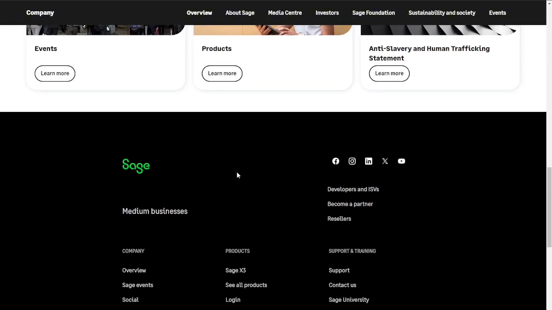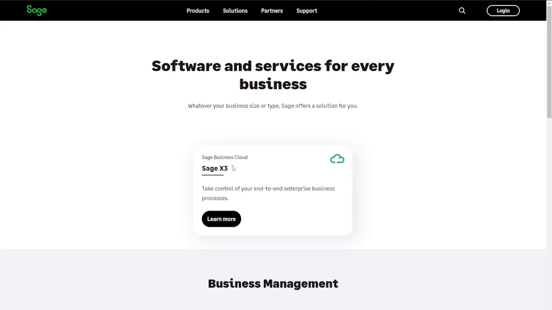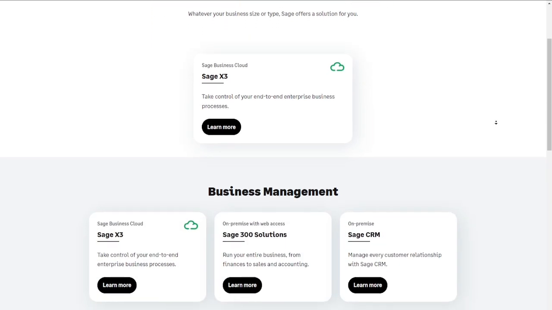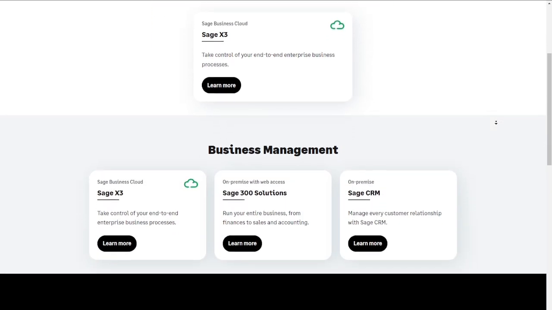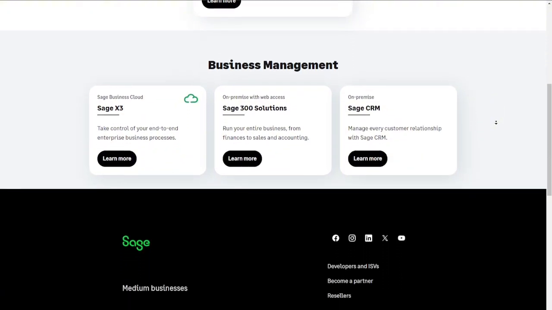So Sage Accounting is tailored for small to medium-sized enterprises, offering features such as invoicing, expense tracking, cash flow management, and financial reporting. So its user-friendly interface and automation capabilities simplify financial tasks, allowing businesses to focus on growth.